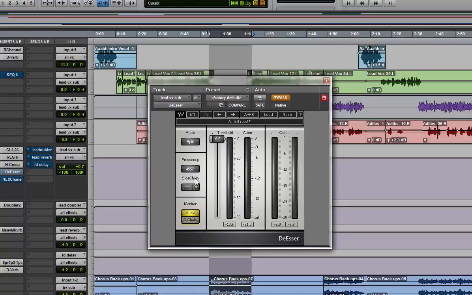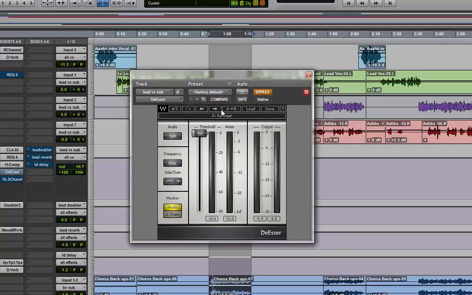This is a very easy plugin to use. Listen very carefully to the S's. So you see the attenuation meter here, the red that is going down, that tells you how much gain reduction you're getting on the sibilances above the level set here at the threshold. But now you hear I've overdone it.